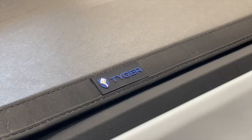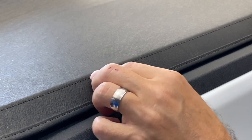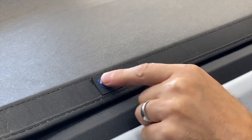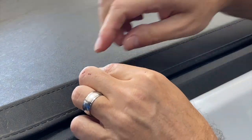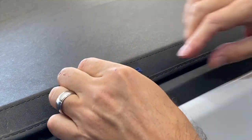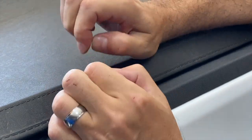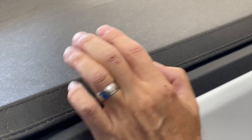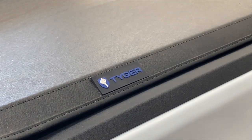I'm not even sure if that's necessary, actually. Let me zoom in and see if it just pulls right off. Let's just grab a corner and see what we get — it's pretty warm out here and the edge is already peeling up. So let's see what happens. It's not wanting to come off easy, so I'm going to hit it with a hairdryer and heat it up a little bit.